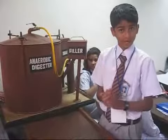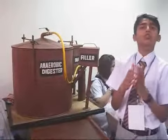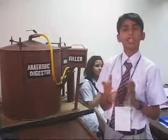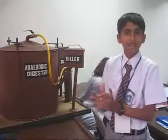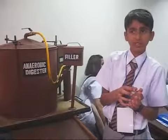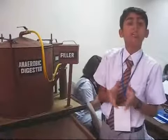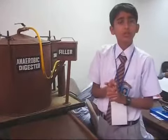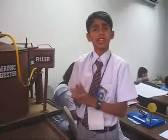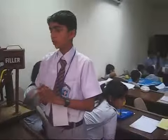It can be utilized in many places such as schools, etc. Biogas has the following advantages: it's a modern source of energy, and in our future the fossil fuels will be finished. It will be the cheapest way to extract methane gas, through which we can generate electricity. It reduces CO2 emissions, and also reduces respiratory and air diseases in women and children. It also reduces the cutting of natural vegetation, and it is the best heating and cooking source for a household woman to work with, and it is also used as a fertilizer.